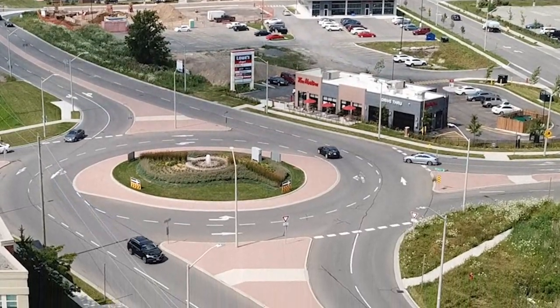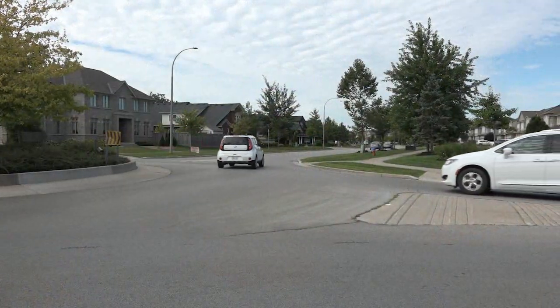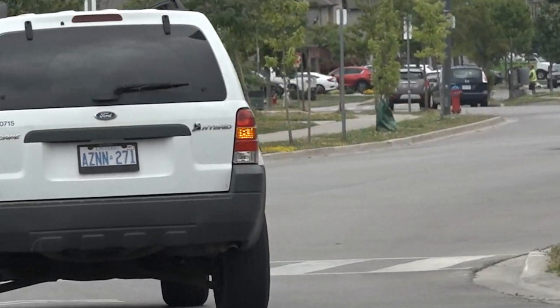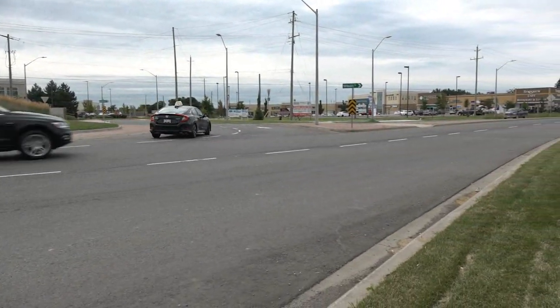There are two types of roundabouts being designed. There are single lane ones, or they're going to be multi-lane ones where they're larger. If you're about to exit to the right, you're going to get into that right lane and exit properly, always signaling your intentions. If you're about to go all the way around, you're going to get into that center lane and follow it around till you exit on that third or last area.